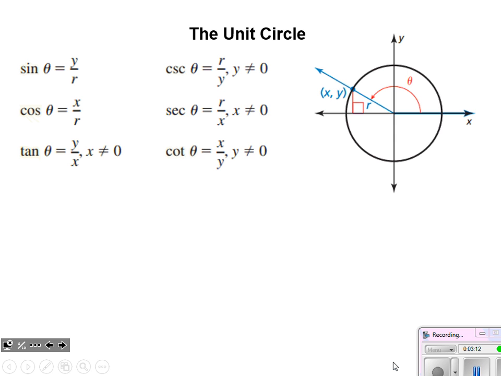SOH-CAH-TOA deals with triangles floating in space — opposite leg, adjacent leg, hypotenuse. How do we turn that into something happening on an x-y coordinate plane? The unit circle is one approach: imagine the terminal side revolving around the origin to produce all different angles. We use a circle with radius one to determine what reference triangles are being made by that angle. The ratios scale up to show any size of triangle, so the ratios remain the same.